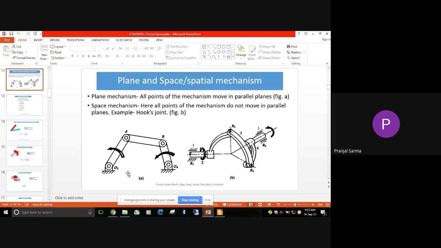Okay, so the left hand side mechanism is a kind of four bar mechanism. Now here, how can we be sure that it's basically a four bar mechanism, that four links are there? So you see, here this is a ground or fixed link. Similarly, on the right hand side, wherever the hatching mark is there, that is the ground or fixed link. So that is one link. On the left hand side, this O to another link, A B another link, B O four another link. So the fixed link and these three links, that is four links.